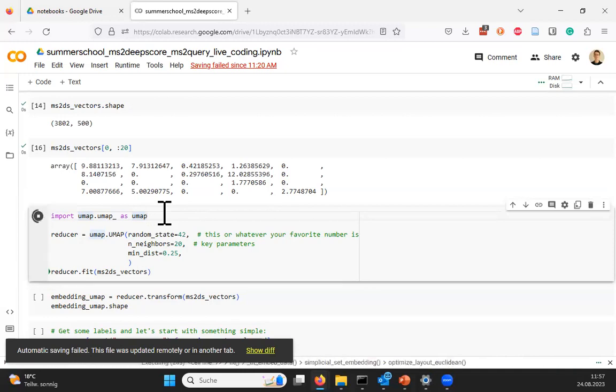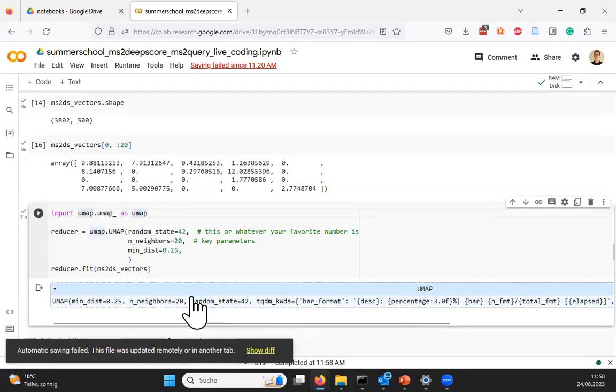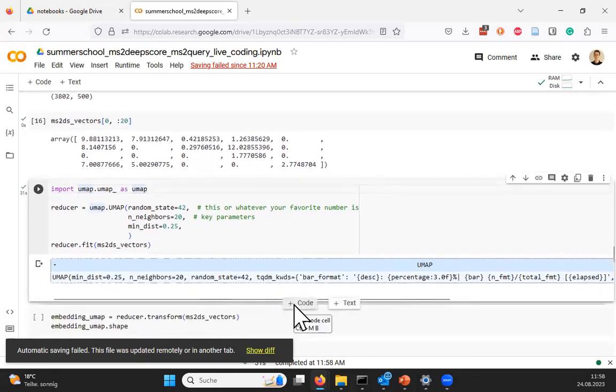This takes time again because it takes all the 3,800 vectors and tries to make sense of them. It computes similarities between them, and then tries to reduce it in the end to 2 dimensions. If we see something like this, we're fine.